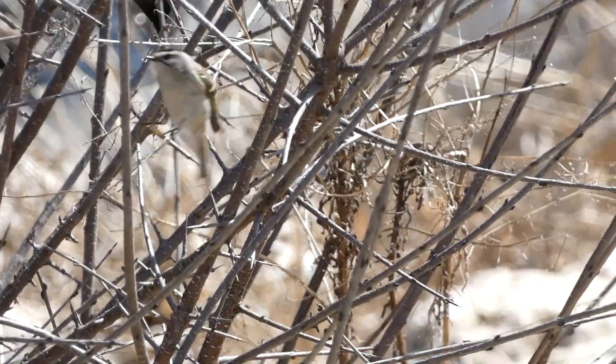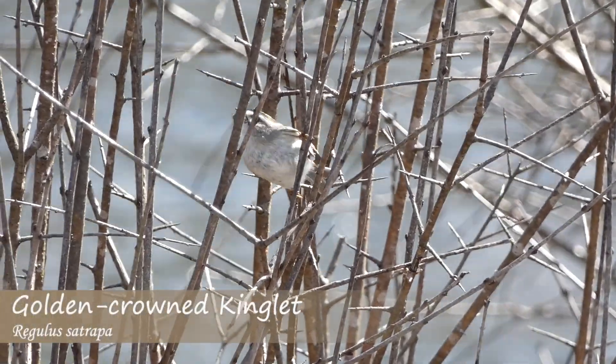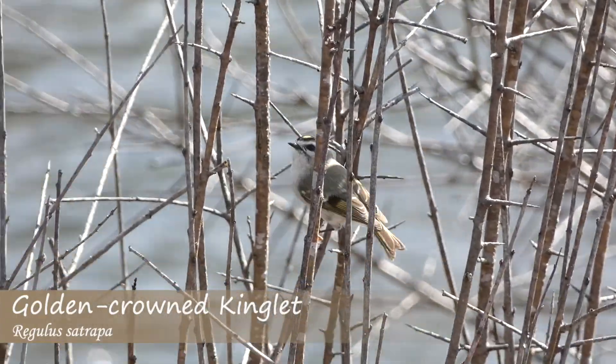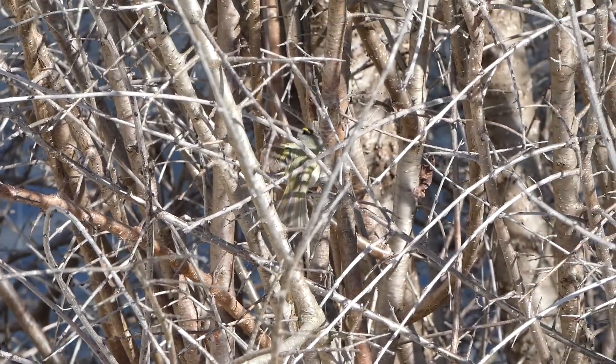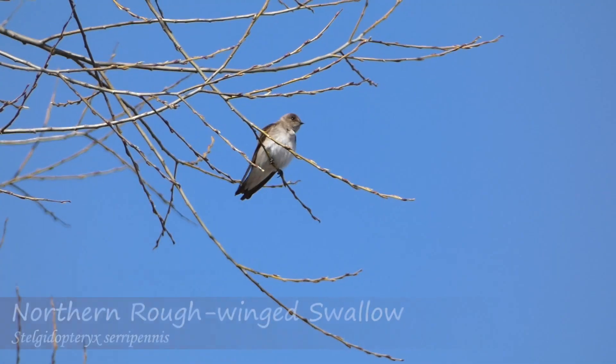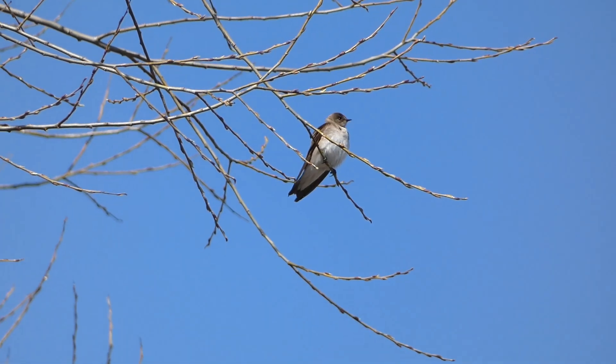From here, we spotted a tiny but very quick migratory bird species, the golden-crowned kinglet. Many of these birds were boldly showing their bright yellow and orange heads. In addition to the golden-crowned kinglets, we also noticed several rough-winged swallows, one of the first swallow species to return north each spring. There are a ton of northern rough-winged swallows and a lot of golden-crowned kinglets, along with the yellow-rumped warblers. So even though the diversity isn't too high yet, we're just getting into the meat of migration, and there's still a lot of birds out here, which is exciting.